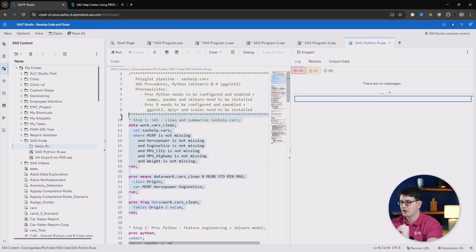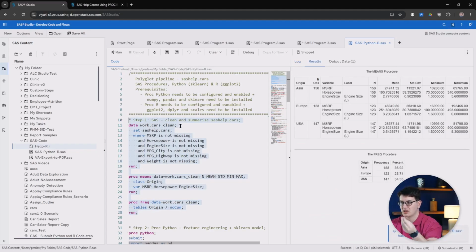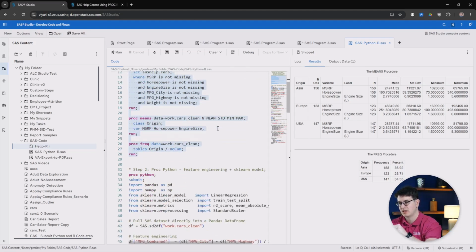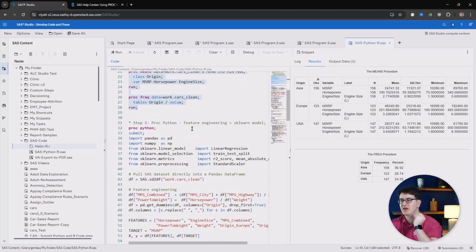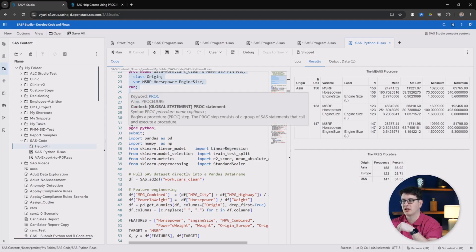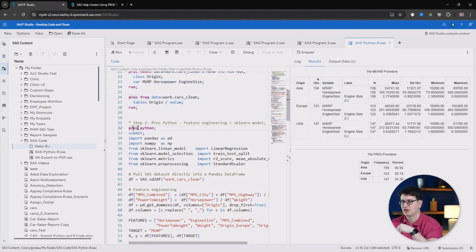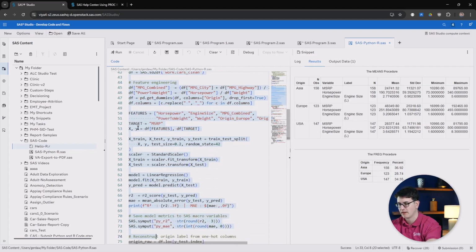So let's start off here where we are using SAS code to clean and summarize the SASHELP cars dataset. Then we will move into Proc Python, where we will be using a linear regression model from sklearn to train a simple model. This is nothing fancy. This is just for illustration purposes.